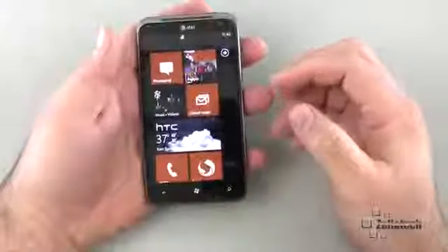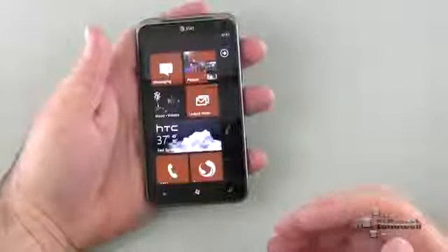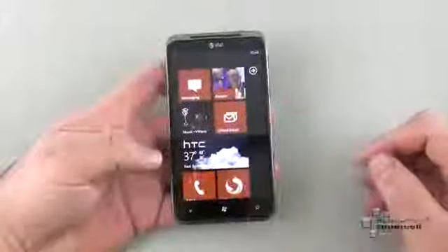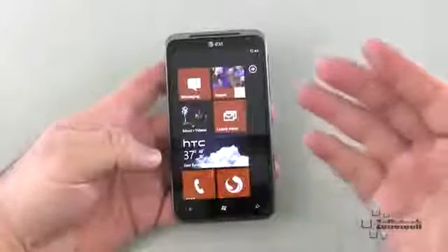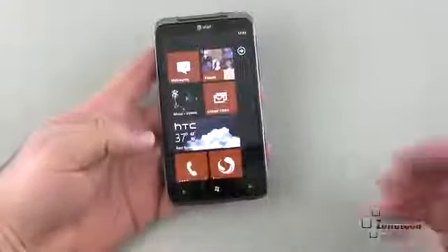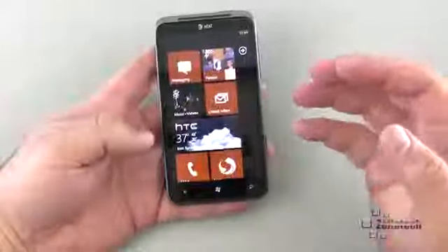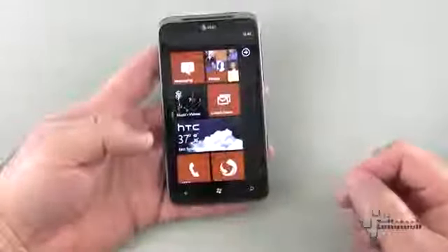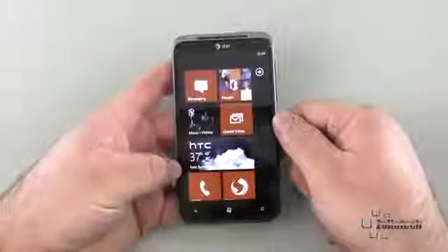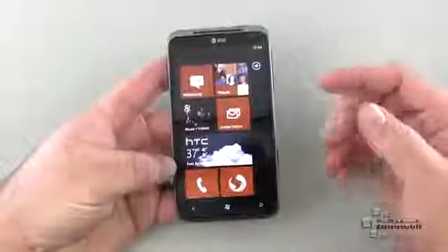I bought this for myself and was considering the Lumia 800 — I was going to import it, but since it's supposed to arrive early next year I thought I'd hold off. I really needed a next-gen phone because a lot of you complained in comparisons I did since I wasn't using something with higher specs. So I decided I'd get the Titan, enjoy using it myself, and see how long I last using it compared to my iPhone 4S.